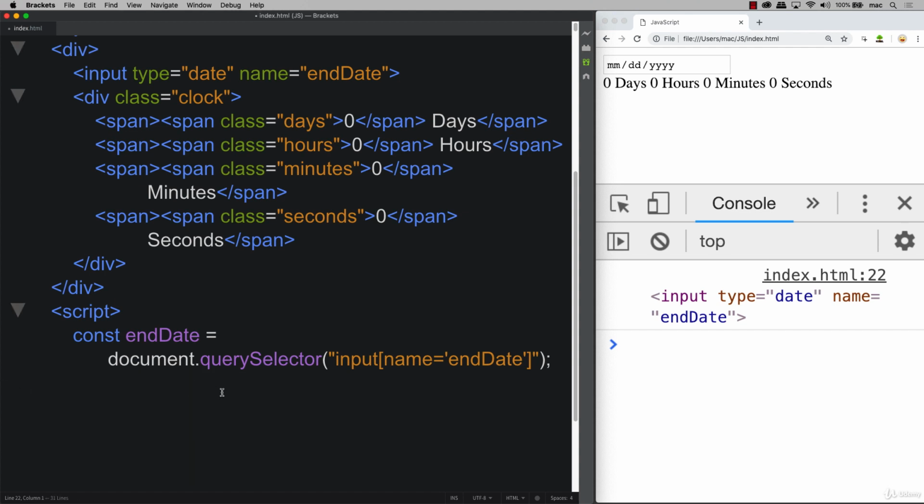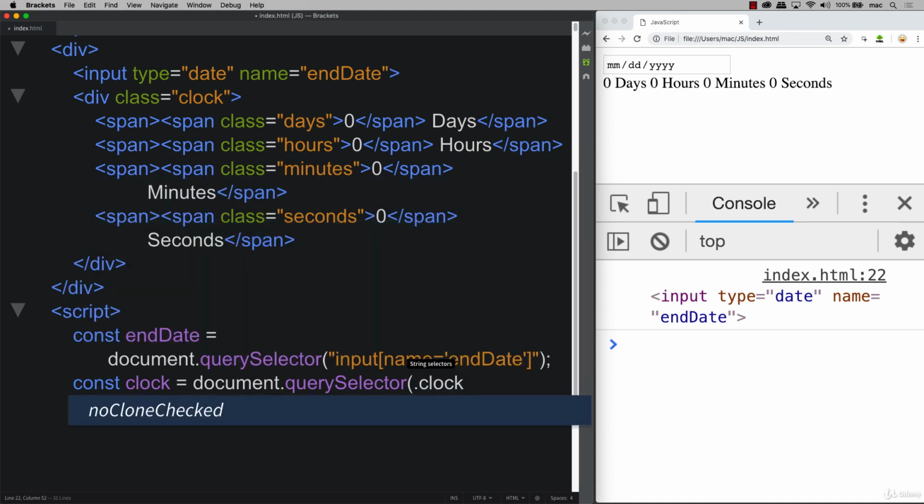So we are. Next, we want to select all of these elements. And the main one that we need to select is the clock. And then from the clock, we can go down and we can select the elements that have the span of hours, minutes, and seconds. So let's select our main element that has the clock. And let's give it a name of clock as well. So document. And selecting the element with the class of clock is the one that we're going to be selecting here. So for classes, we prefix it with a period, the same way we do with CSS.